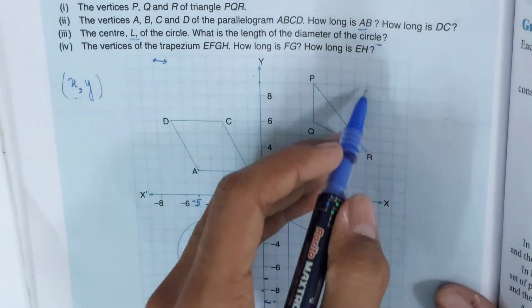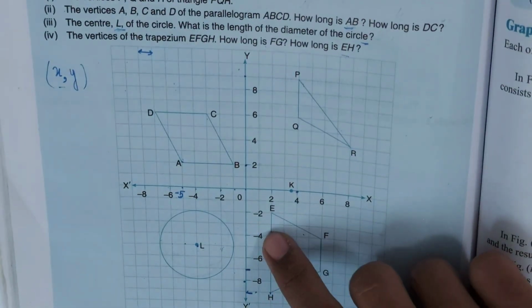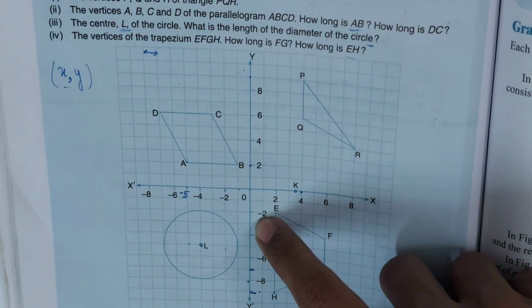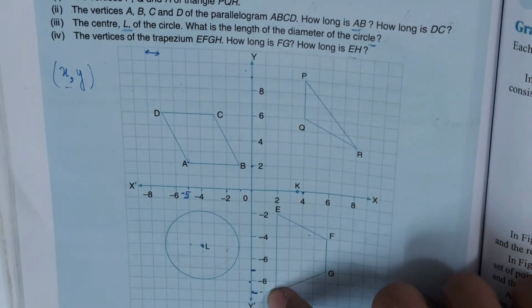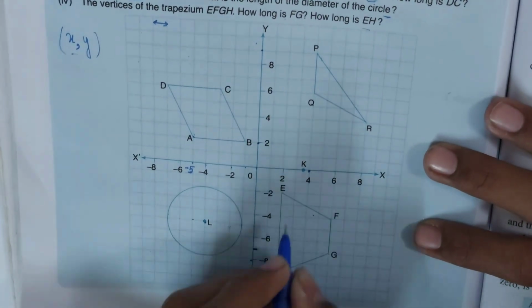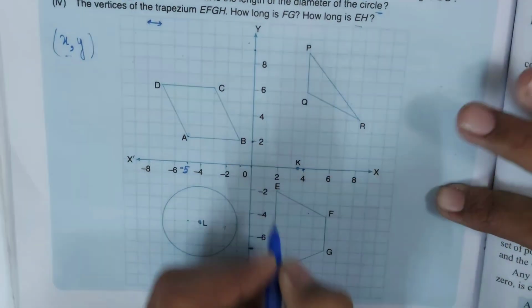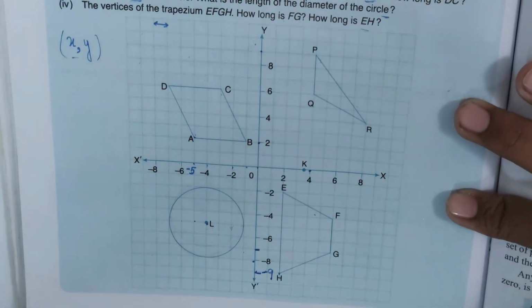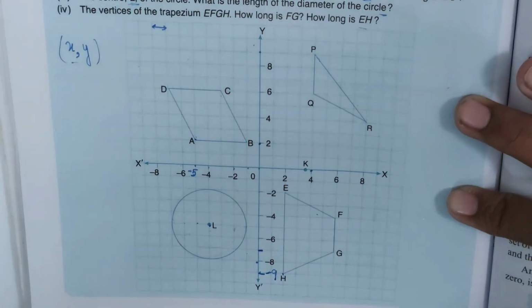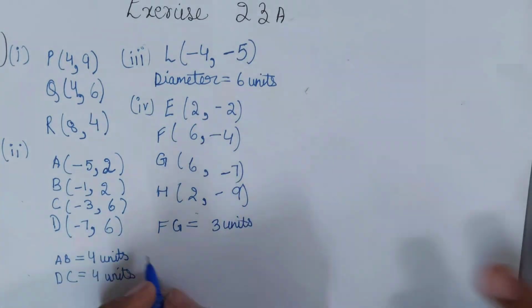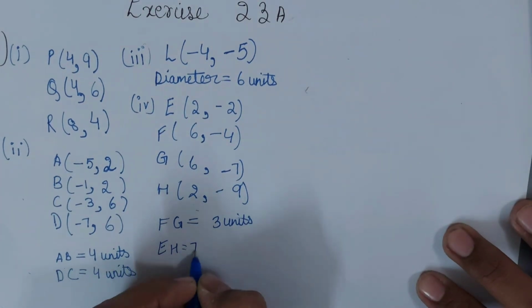Then you see the next one, which is asking us the length of EH, right? EH, fine. How many units is this? It goes from -2. You can see -2 is E, and then -9, right? If you're not seeing this, H is at -9. I'll write it down. So from -2 to -9, what is the difference of -2 and -9? So it is 7, right? +7. That means the length of EH becomes what? 7 units, right? Let's write that down. EH is equal to 7 units.